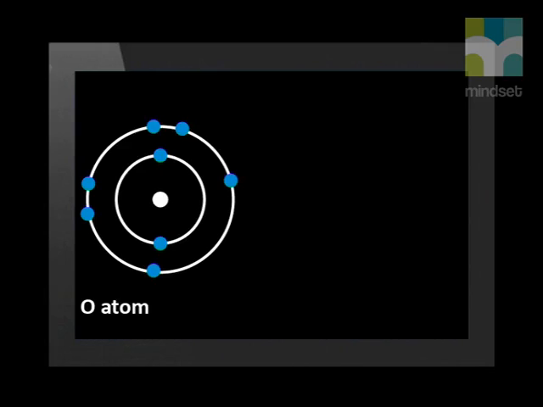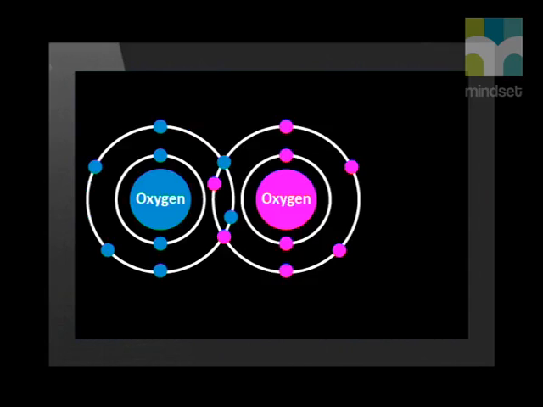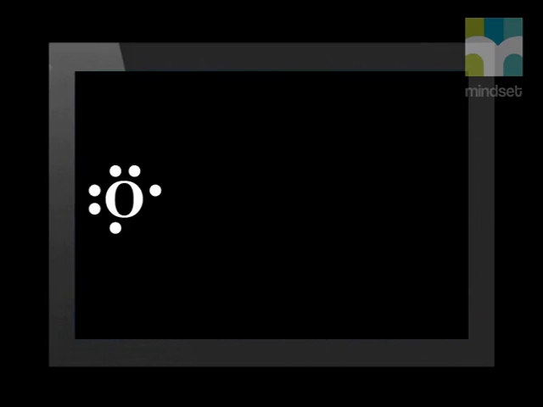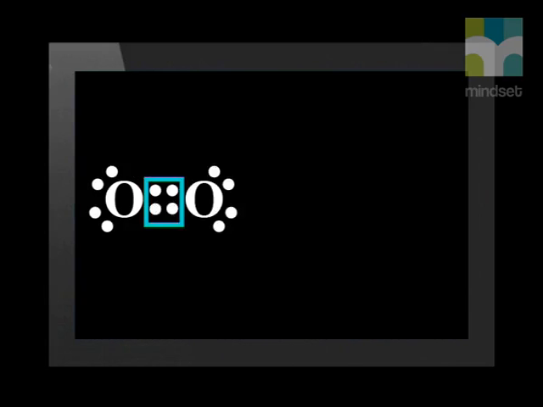The oxygen molecules present in the air that we breathe are made up of two oxygen atoms each. Each oxygen atom has six valence electrons. We can draw the energy level diagram for oxygen. As the oxygen atoms get close to each other, each nucleus attracts the outer electrons. In this molecule, there are two pairs of shared electrons, in order to fill both outer energy levels with eight electrons. For the Lewis dot diagram, six dots are placed around the element symbol, one at a time, on the main compass points, and then grouped in pairs until there are six. The Lewis dot diagram for an oxygen molecule has two pairs of electrons shared, and so this forms a double bond. Note that there are eight electrons around each atom.